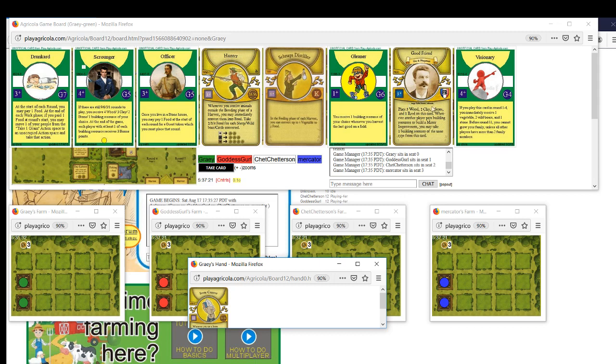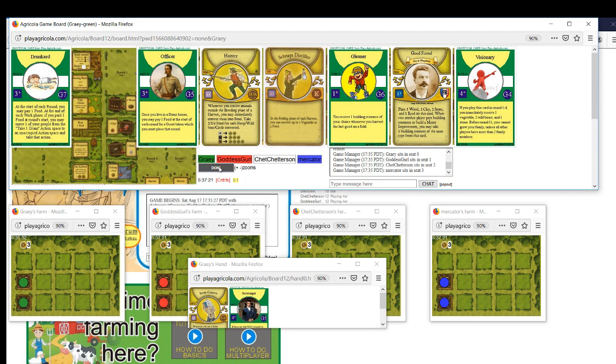Good Friend is also a consideration, just gives you some building resources. Actually, I'll just take Scrounger, I'll just take the decent card.